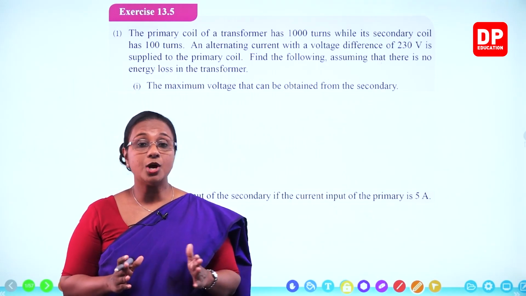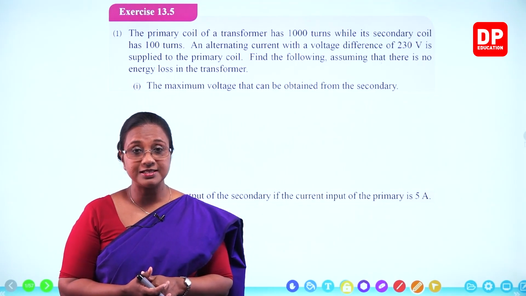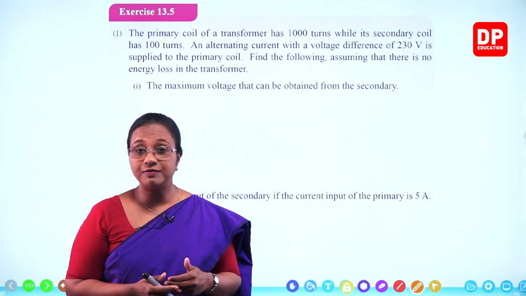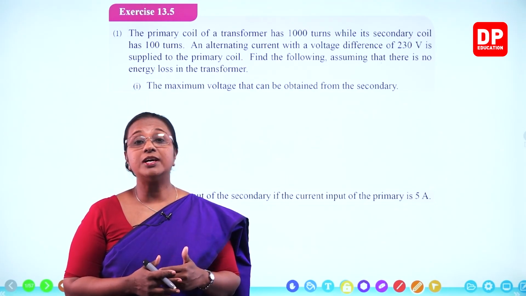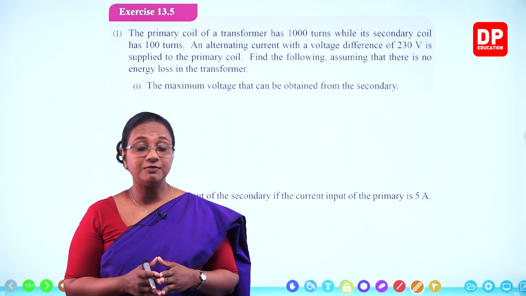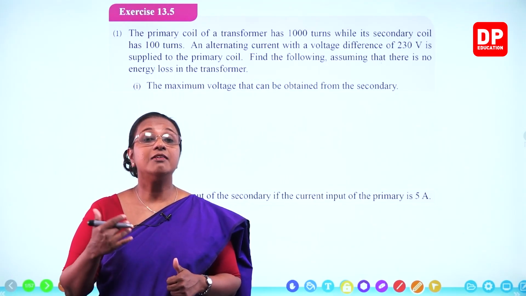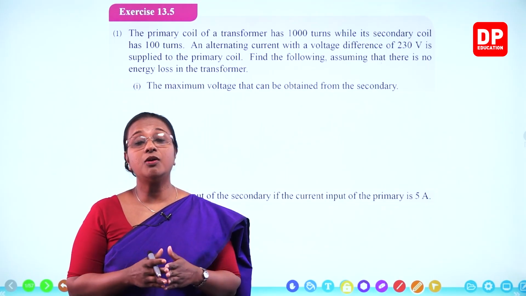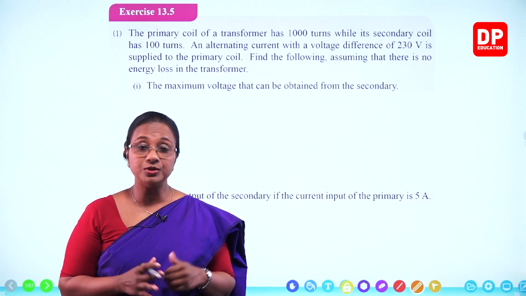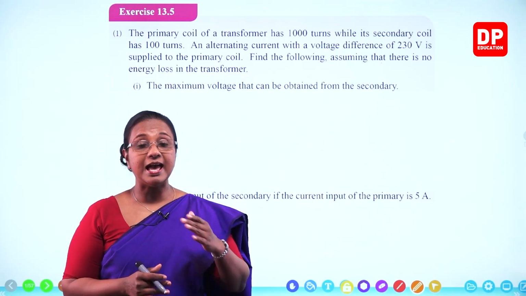So in the lesson you all can remember we discussed permanent magnets, then electromagnets. Thereafter we were able to understand that there is a magnetic field acting around a current carrying conductor. And the direction of the magnetic field we can determine using the right hand grip rule or the corkscrew rule.